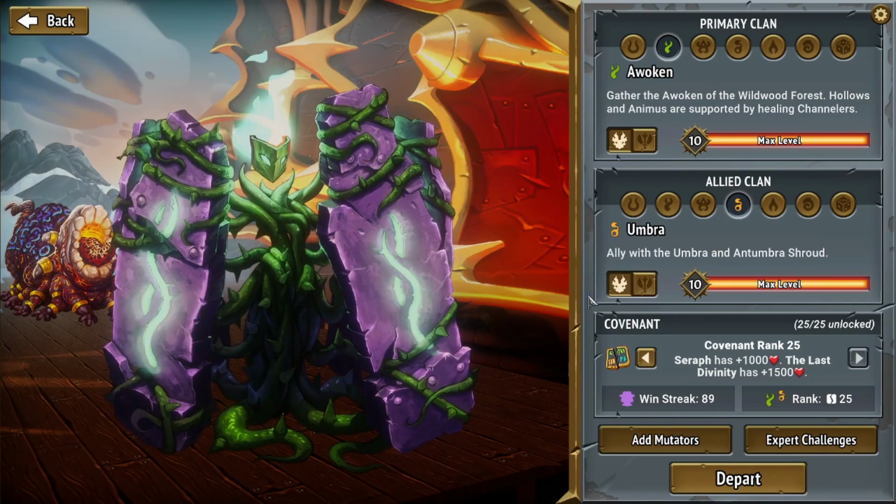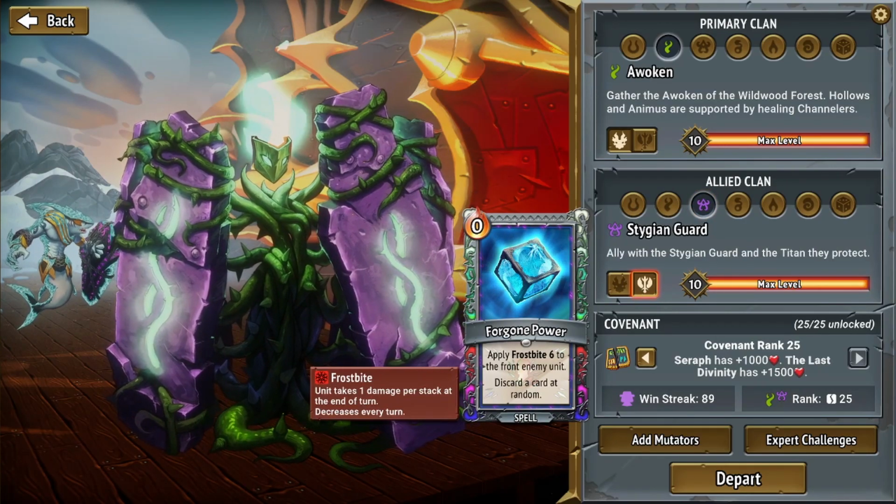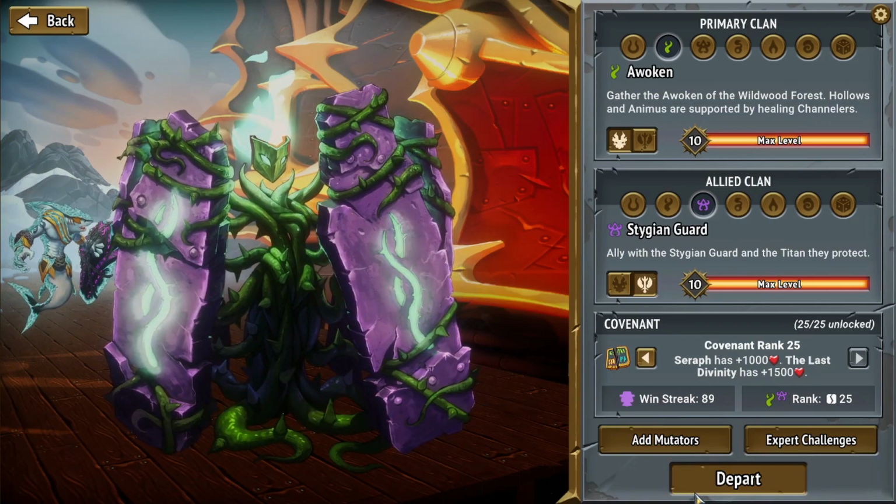If we roll the numbers, we get a 4. So 1, 2, 3, 4. Foregone power is not done. Okay, let's go ahead.